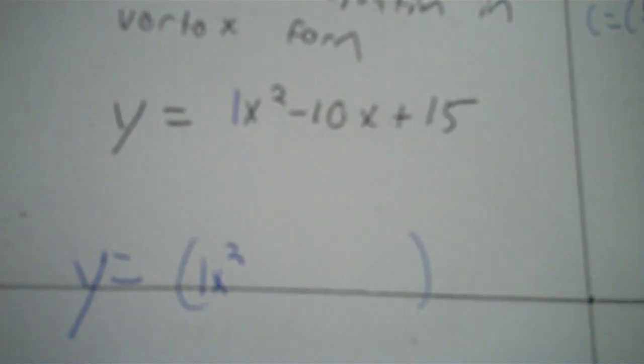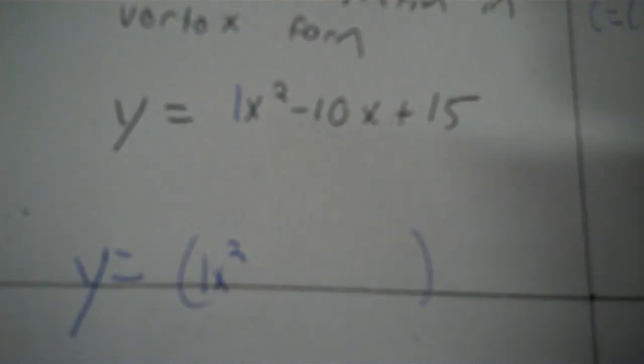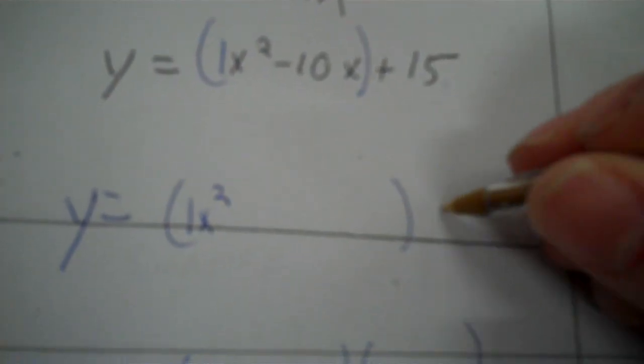And some things you want to set up here. You want to put a parentheses with 1x to the second inside it. That's your first thing. Then you want to make two parentheses. Then you want to end up with a parentheses to the second. So you have to remember to set this up. Let's talk about this. The first thing I do is put a 1 in front of my x second, so I know that that's a 1. And then I parenthesize the x second and the x. We're going to kick the plus 15 out.